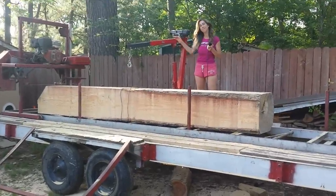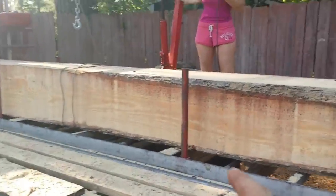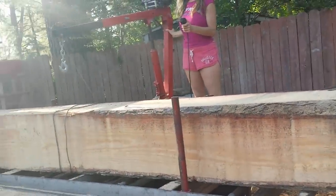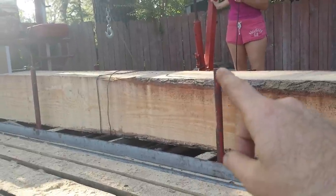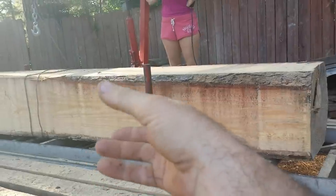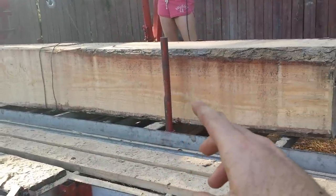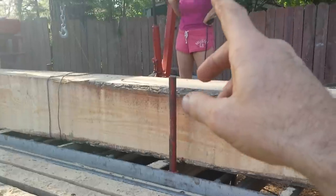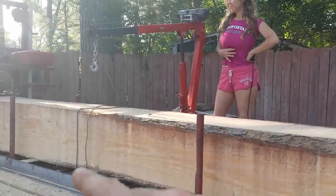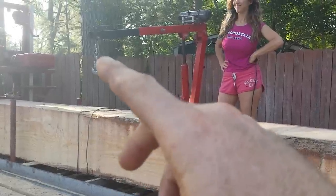Hello YouTube, John Cornelius here with April. I wanted to show you how to turn this log over this way and make another cut. I've got these braces in here out of solid steel and when she turns it, it leans up against that to keep it from rolling out on the deck. It holds it in place and what you do is you've got this winch right up here and the cable wraps around it this way so that when she pushes the button it runs this way and turns it over.